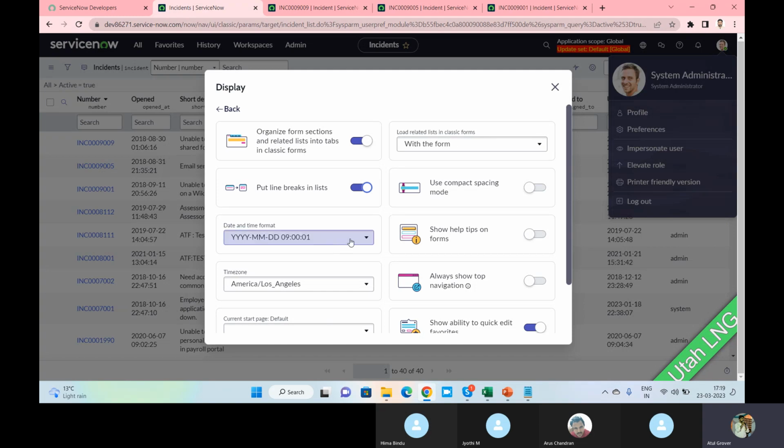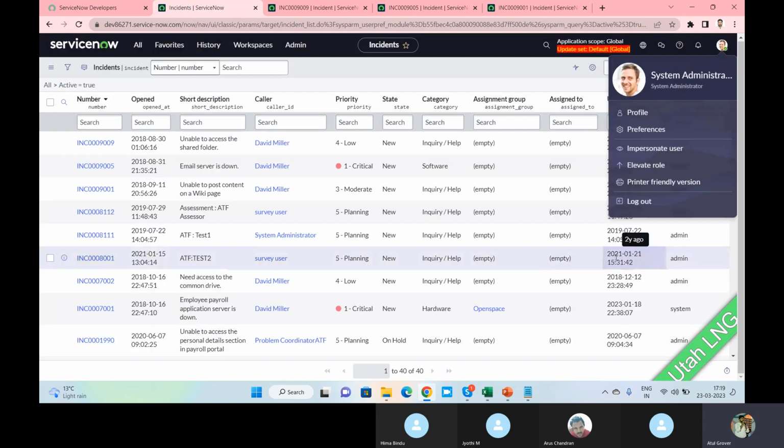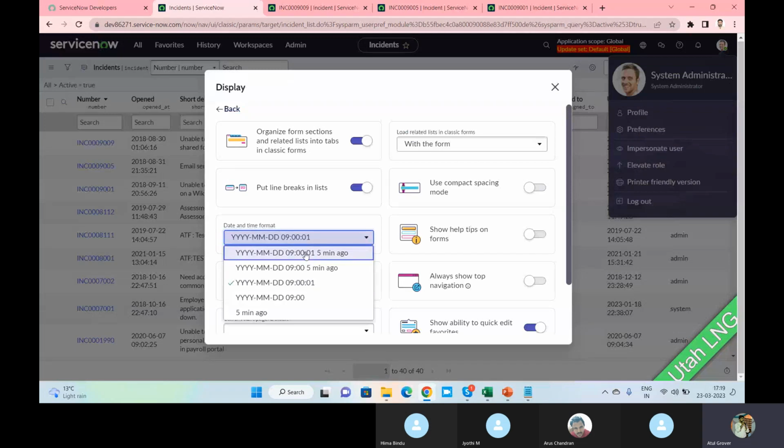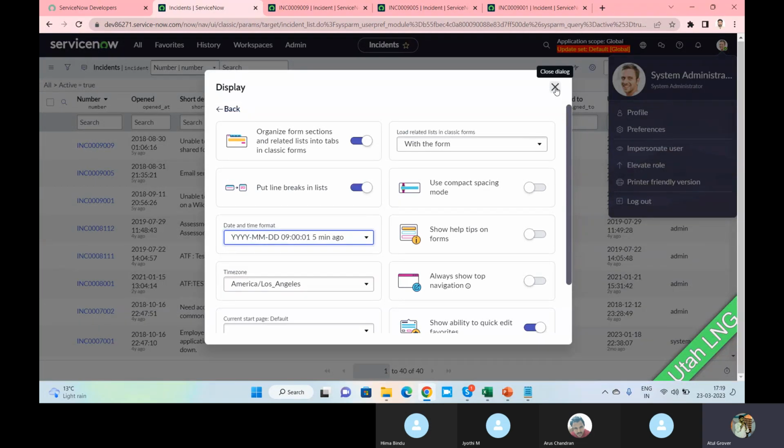I want to set my date format. It should be like this. I'll show you one thing. If I come here, you can see 2 years ago, right? I don't like this. I want something different. I want it like this. And now you can see 2 years is coming at the bottom only. What is this? It's just a user experience thing, a personalized user experience.